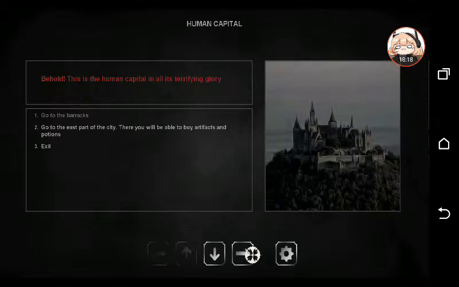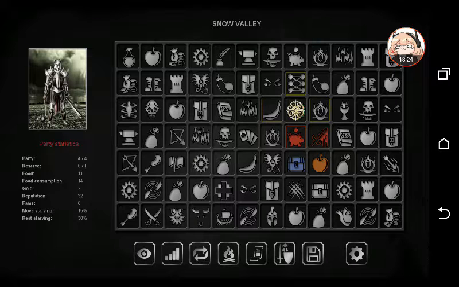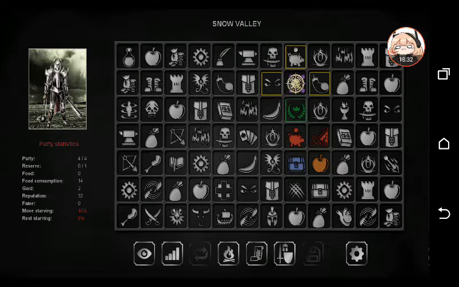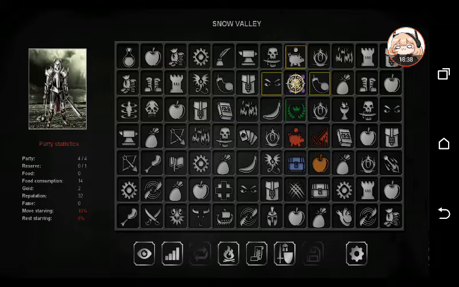Look at that. I can only buy... Wow, I am poor. I am the poorest of the poorest. I am Divine Reaper. What is a Divine Reaper? Divine damage? Okay, well, what is that going to do?